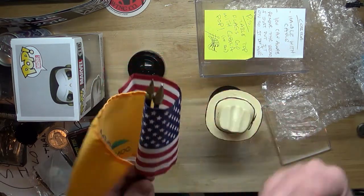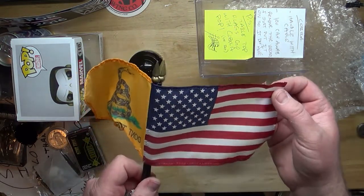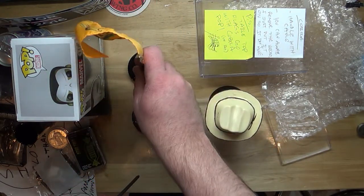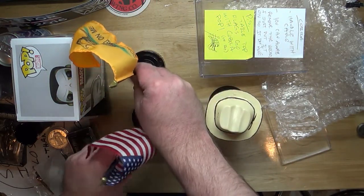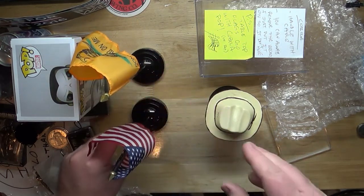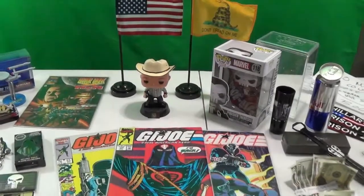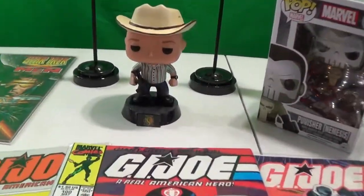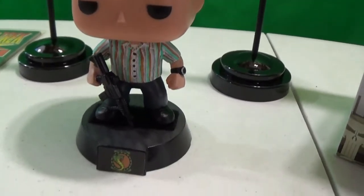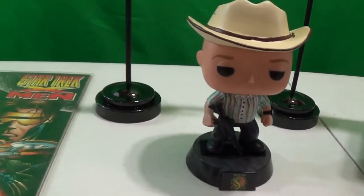Yes, Don't Tread on Me flag. We got Old Glory there. All right, let me set all this stuff up and come back at you. Excellent, they haven't spotted us. Cobra, attack!